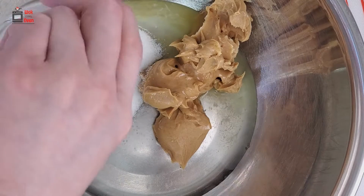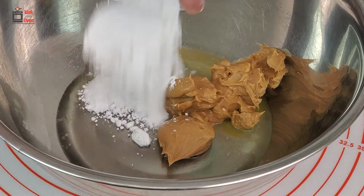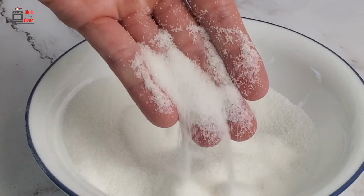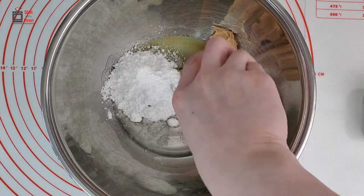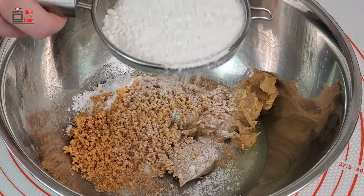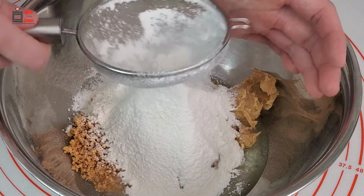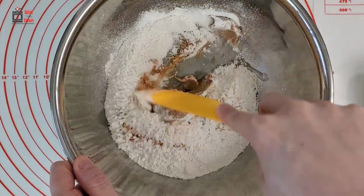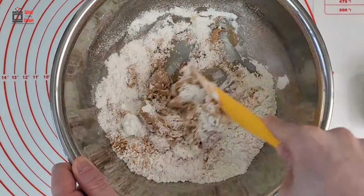Next, add in your white granulated sugar and your powdered sugar. The white granulated sugar is going to give the cookies a nice slightly crunchy texture. Then, add in your salt, followed by the ground peanuts from earlier. Finally, sift in your all-purpose flour. Mix everything well together until you no longer see any white flour bits on the dough.